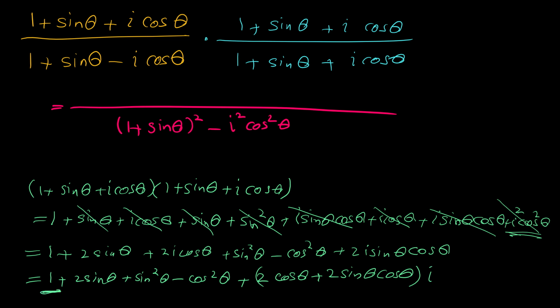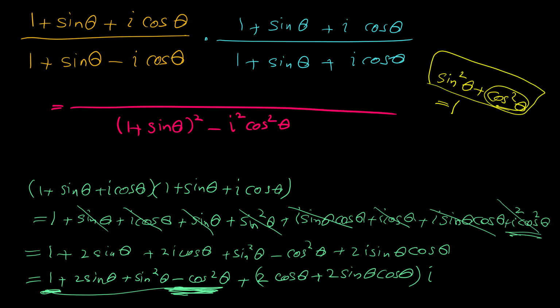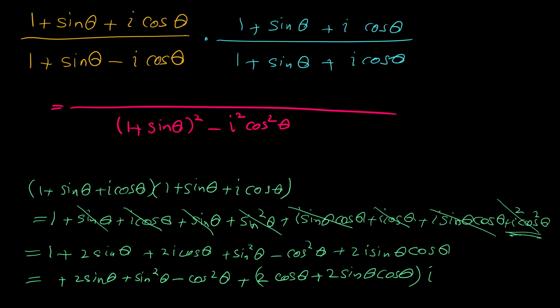Look at here. 1 minus cosine to the 2 is sine to the 2. If you remember, we know that sine to the 2 plus cosine to the 2 is always 1. Because this sum is 1, if we move cosine to the 2 to the other side, we know that 1 minus cosine to the 2 is sine to the 2. So here, it helps us to simplify our answer. 1 minus cosine to the 2 can be replaced by sine to the 2. So we have to add another sine to the 2 to here.